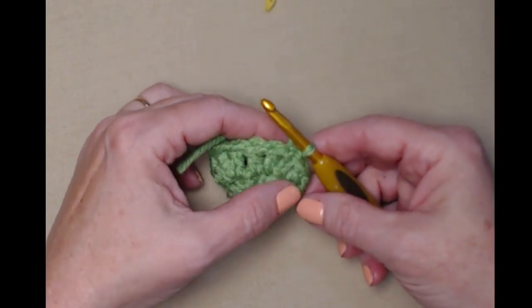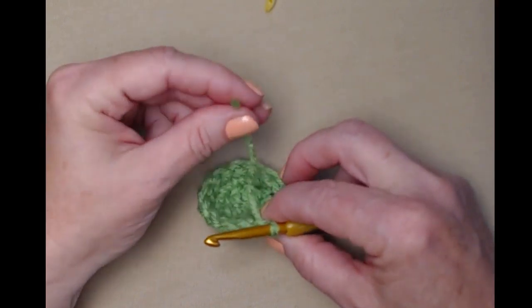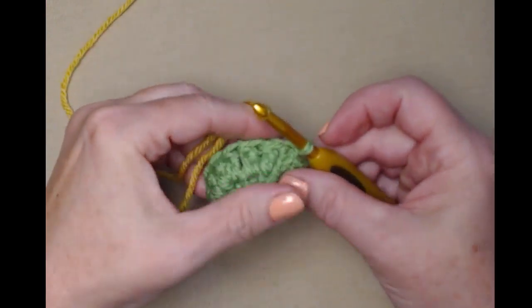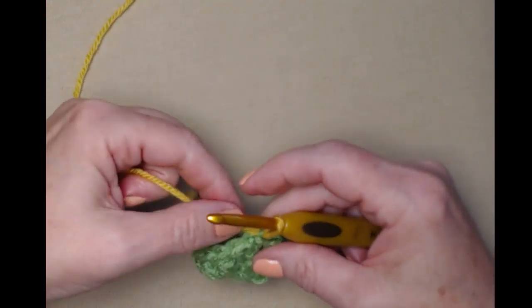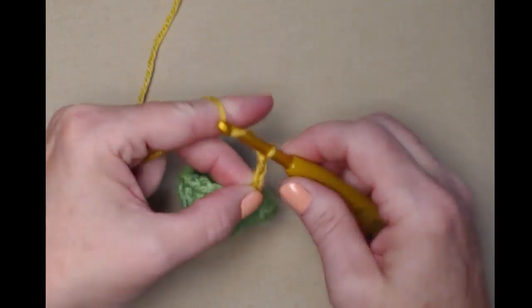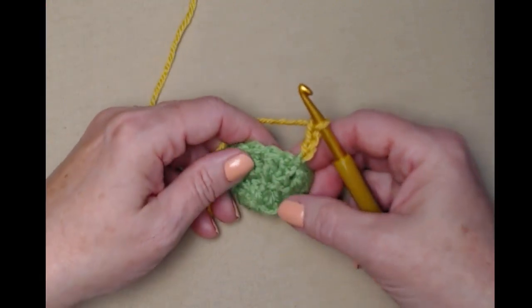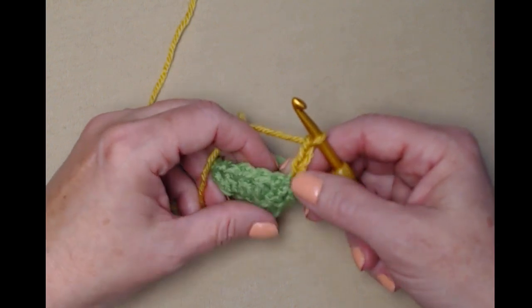We've joined and we've cut our yarn because we're going to change colors. We're going to bring in the gold. And then we'll chain 3. When changing colors, you should always do your chain 3 after the color change. If you would have done it before, you'd end up with 1 stitch that was green.